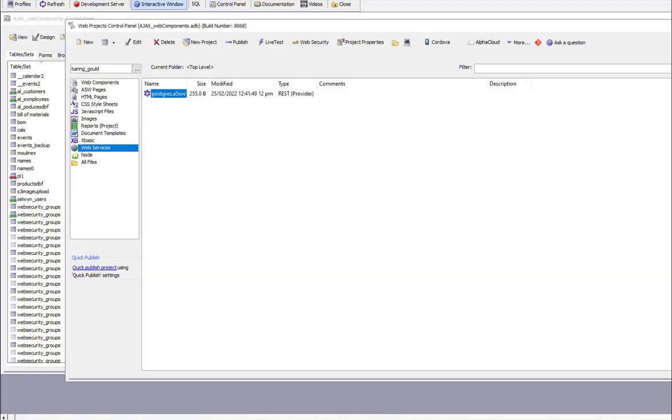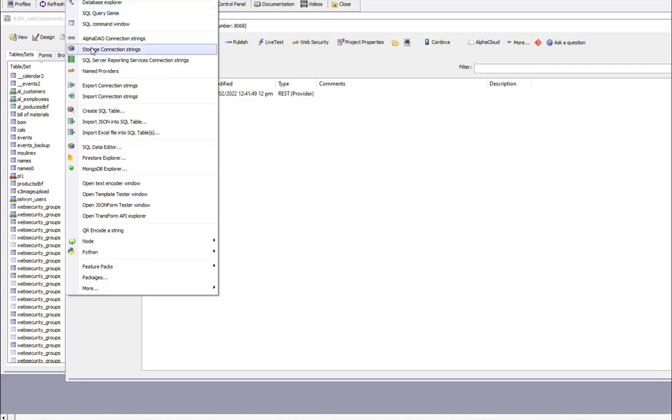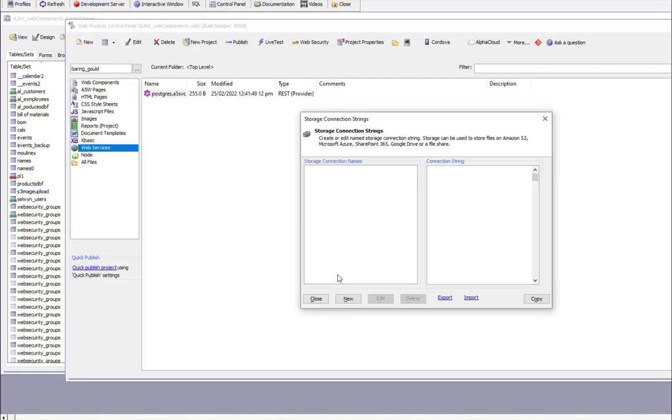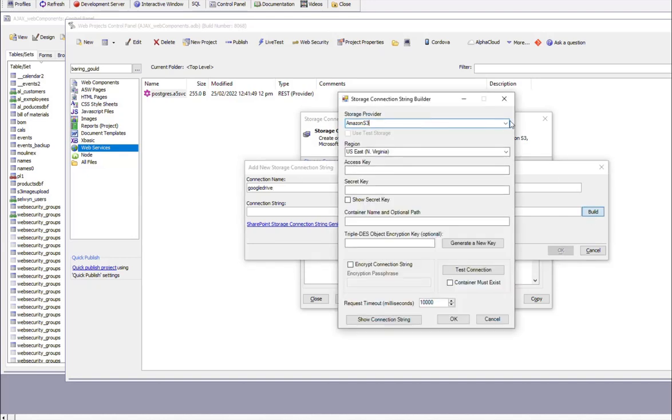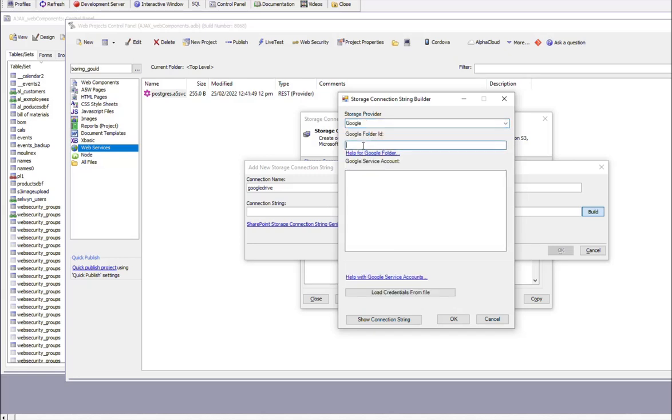So now we're going to go back to Alpha and go to tools, then storage connection strings, and create a new connection string. I'll call it Google Drive. I'm going to click on the builder, scroll down until we get to Google Drive, and there's the folder ID that we copied in.